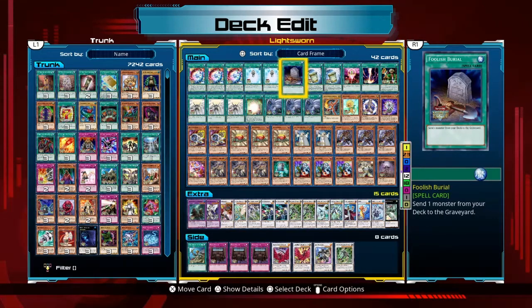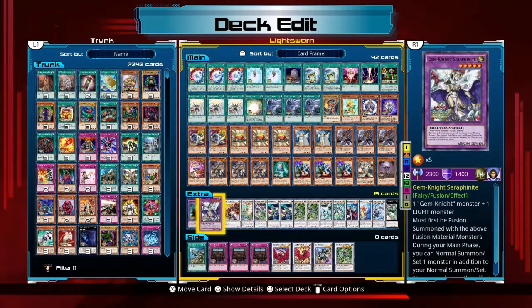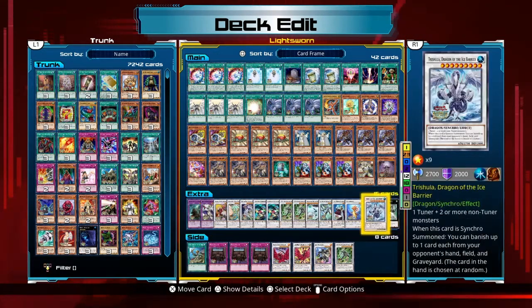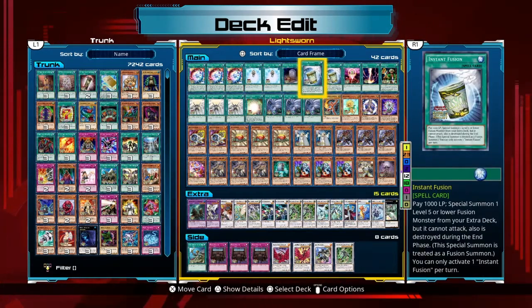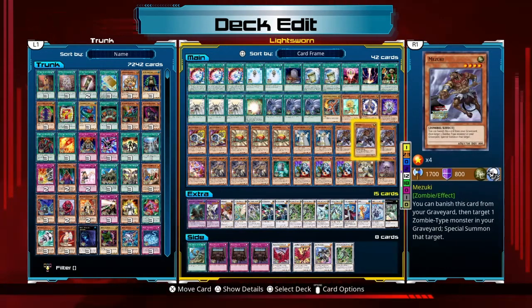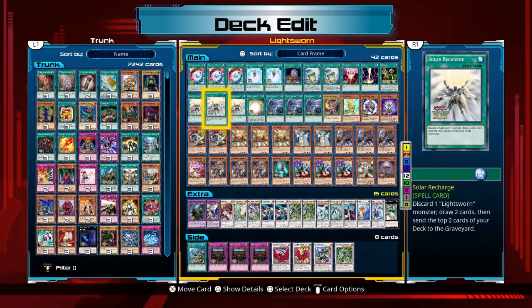1 Foolish Burial, some graveyard dump there, 2 Instant Fusion. Now we're only playing Norden as an Instant Fusion target, however we're playing Daigos to Emerald, so we can shuffle it back. Also Omega can put it back as well, and you do just want to draw into it on as many occasions as possible. I think 3 is a little overkill for this build. 1 for 1, as you can see, we're playing multiple level 1s. Getting to them quite easily is a priority, so good card there.